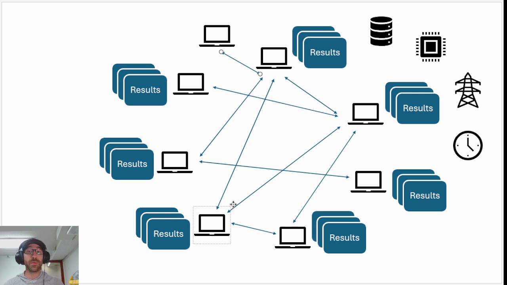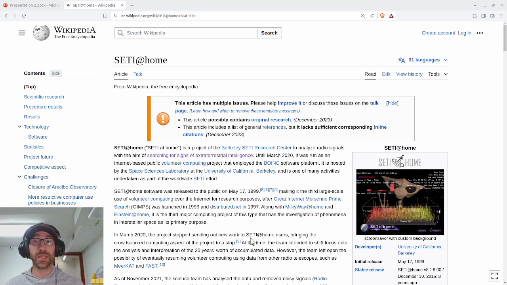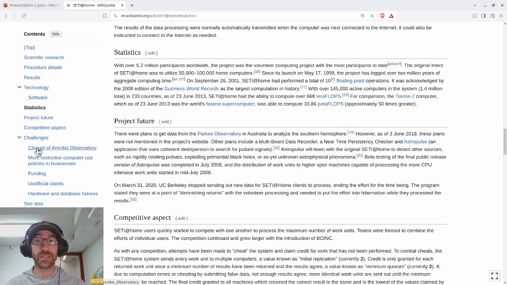That really brings in some interesting points here: how many people could we actually have processing this data? There's 2 petabytes of it, so it's too much for any one normal user to be able to serve on their own and look through on their own. But as a community, we may be able to make some significant headway. So just to highlight that, let's look at the actual numbers. Here on Wikipedia, we can see some information about the Study at Home project. And in particular, let's look at the statistics.